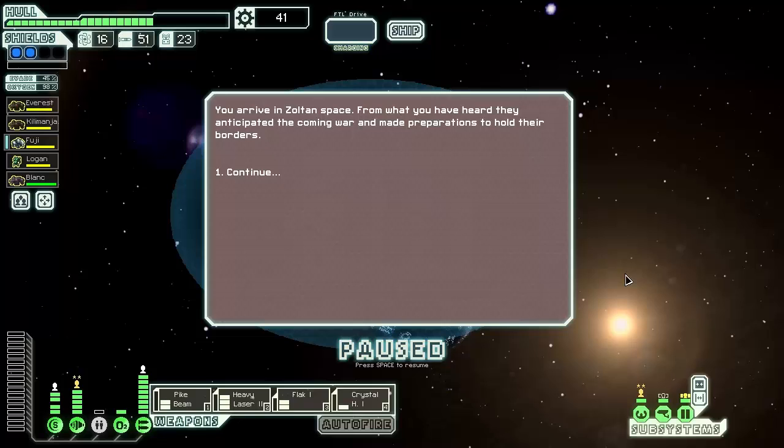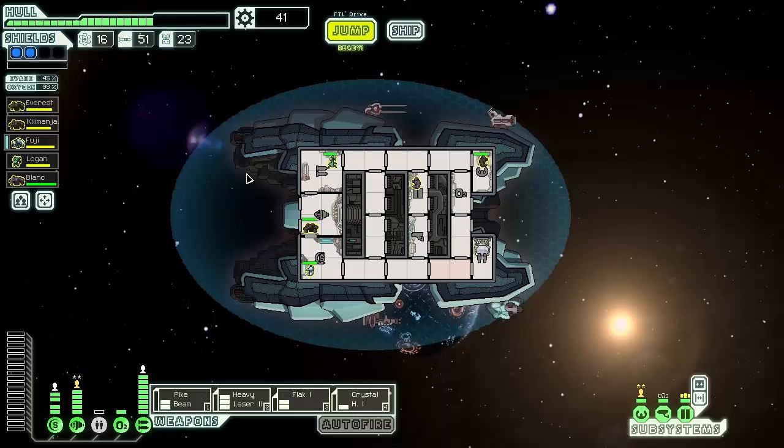We arrive in Zoltan space. From what we've heard, they anticipated the coming war and made preparations to hold their borders. Well, we'll see about that, won't we? However, we're going to see about that next time.